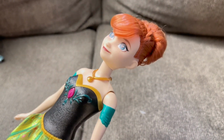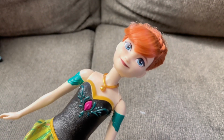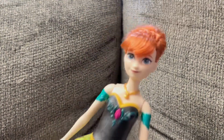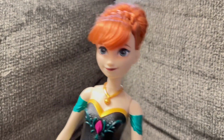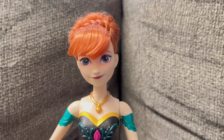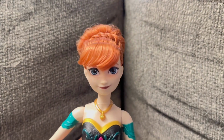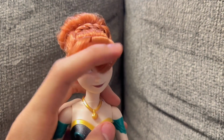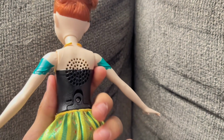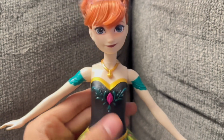So should we take a look at her first and then do Elsa? Yeah, let's do that. So here is Anna. She is very cute, and here's her face. It's very, very simple, but it's very cute nonetheless. I'm very happy with the one I got. She does have poly hair, unfortunately, but her bangs are very soft, for whatever reason. And then, of course, she sings, I think, yeah, the tab is out.